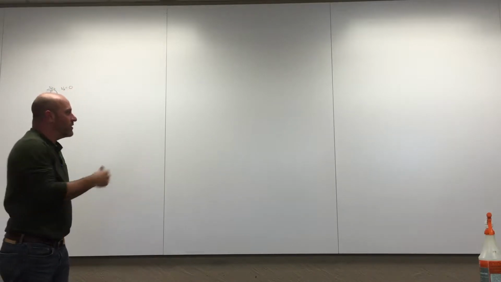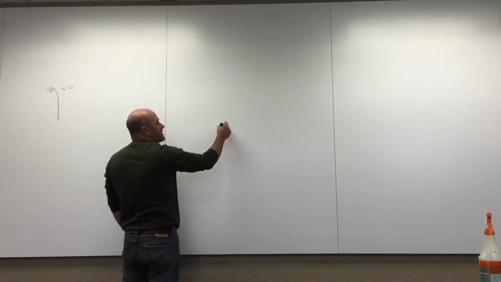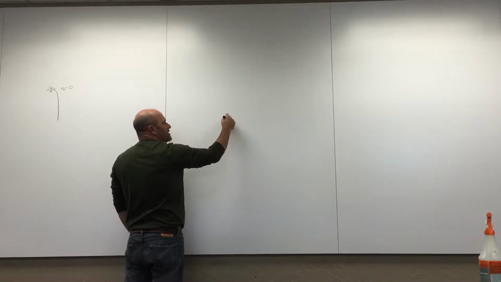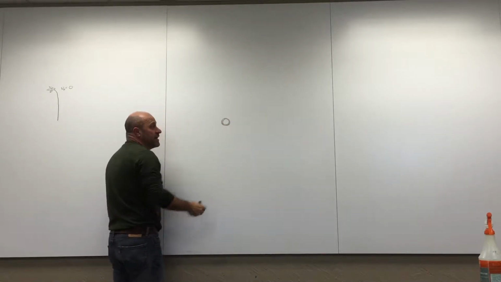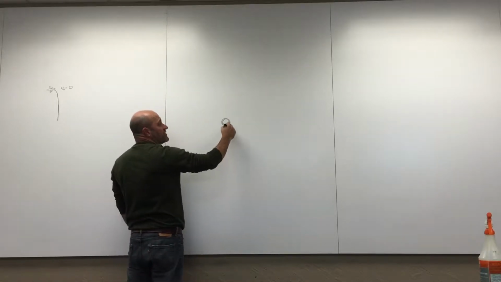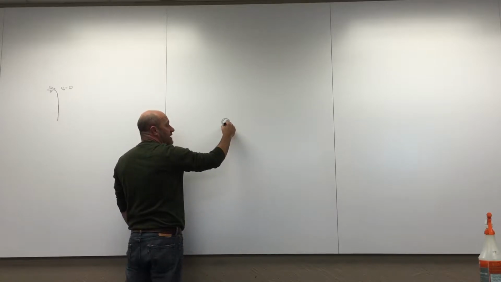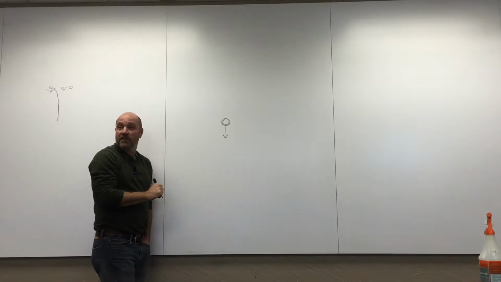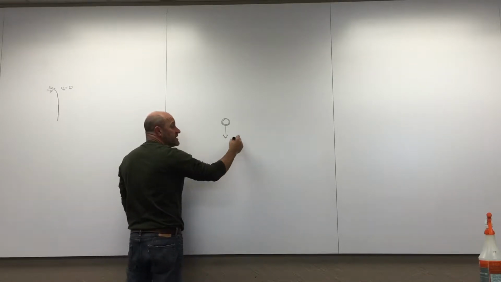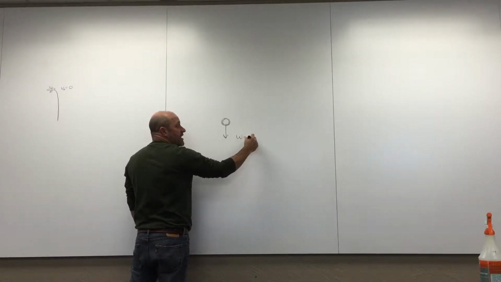Actually, what I wanted to do is derive this equation. When you have a falling body, the forces that are acting on this falling body are what? Right, that force due to gravity. And that force due to gravity is called weight, and that force is mg.